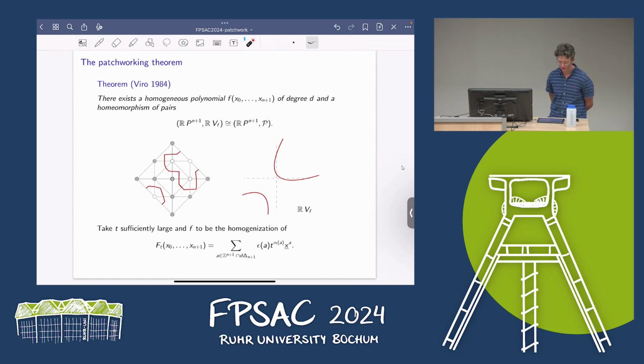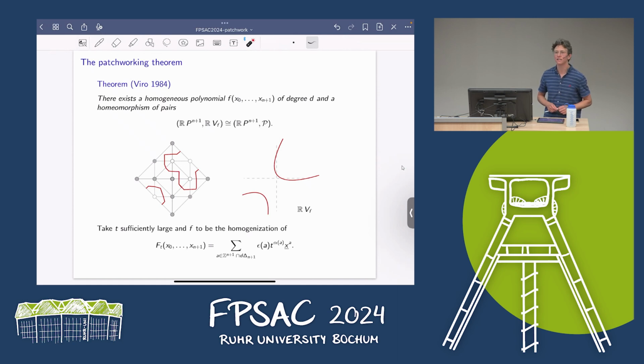Okay, so this homeomorphism allows us to use combinatorics to study the topology of real algebraic varieties. And this is a problem that goes back to Hilbert's 16th problem and even before, to the work of Harnack, so it's about 150 years old. And we actually know very little, even in the case of curves, about what are the possible topological types of a real algebraic curve in the plane.